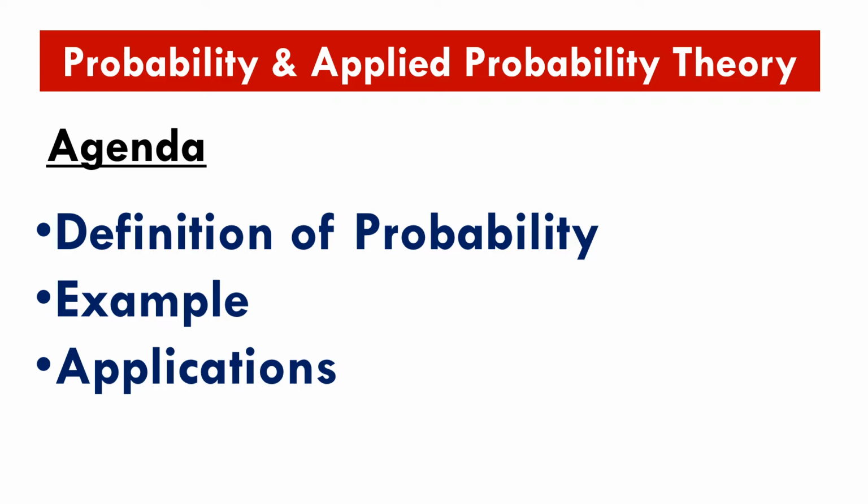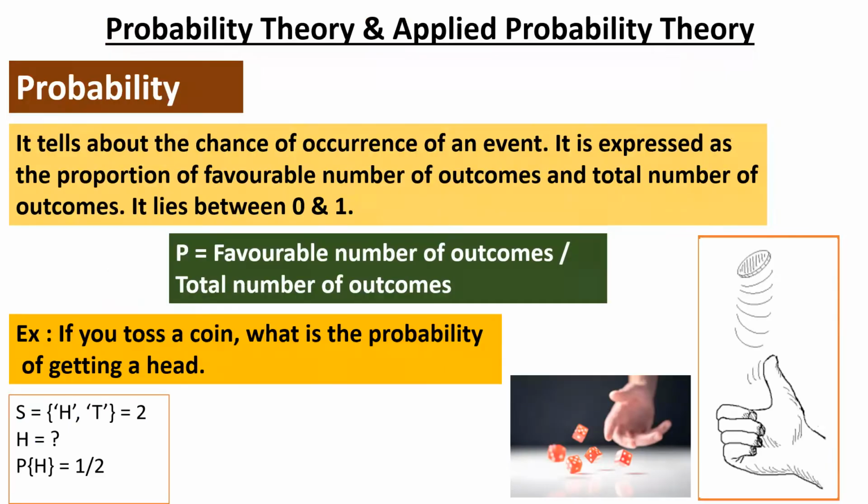We have four papers. This is the third paper I am dealing with, the probability and applied probability theory. So we are learning this paper right from the basics. Today's agenda is to complete the definition of probability, examples, and where we can use probability in real life, which are nothing but the applications. So let us go to the next slide.